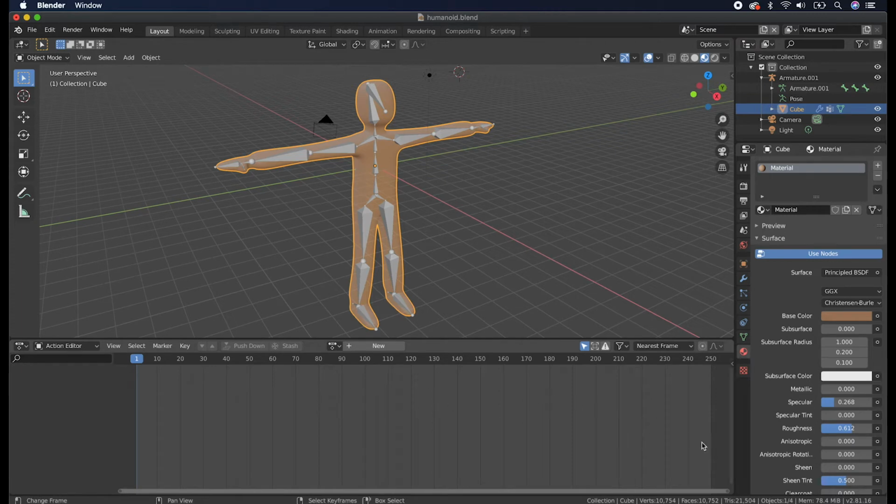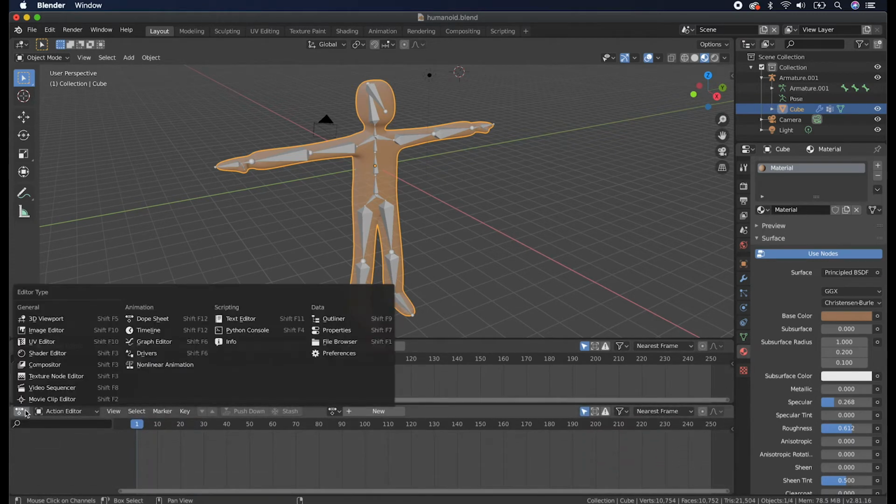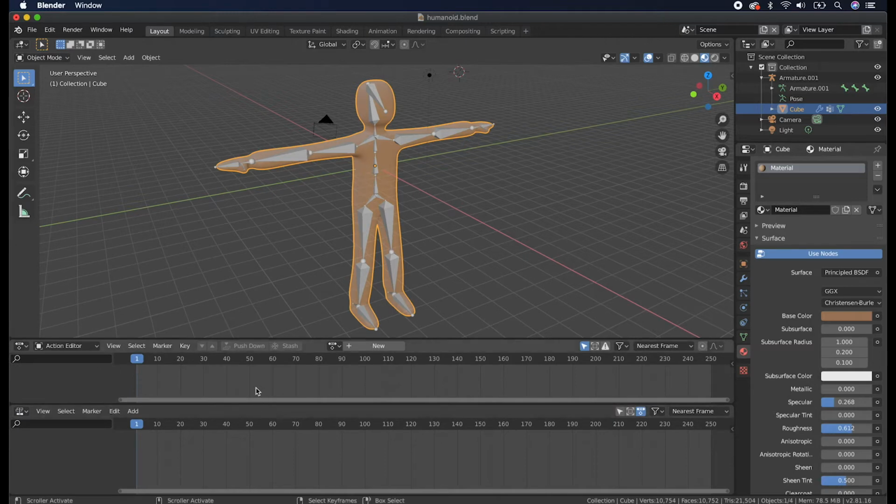The other thing I like to do is have another window below this, and in this case we switch it from the dope sheet or action editor to the non-linear animation window. And again, it's a little confusing because they do look very similar. You'll notice it says action editor here, the icons are different, and the main visual difference is this big button that says new in the action editor, and this is what we're going to press next.